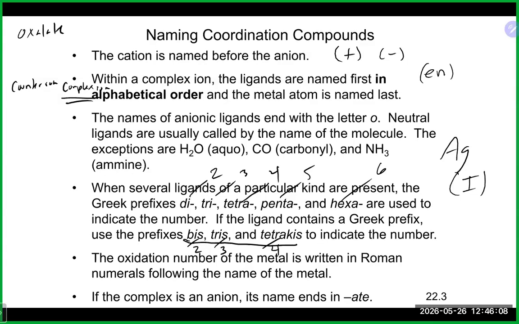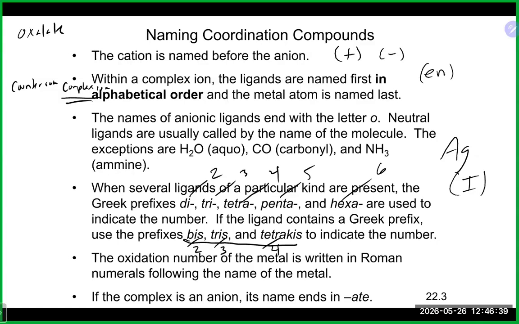Also, a really weird situation that happens is it is possible that you will end up with a metal that is neutral. With a metal that is neutral, you'll use not really a Roman numeral, I guess, but you'll put a 0 in the parentheses rather than just leaving it without something. So we always use the parentheses with a Roman numeral to indicate the charge on the metal that's within the complex ion. And again, even if it's 0, we will put the 0 in the parentheses.